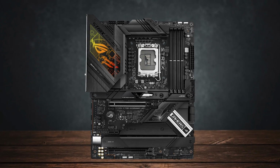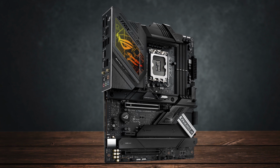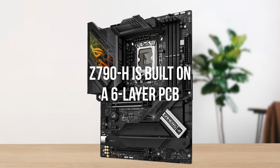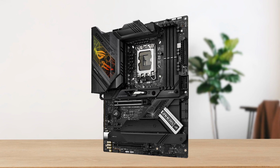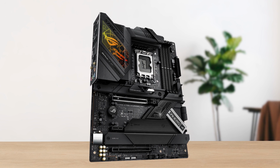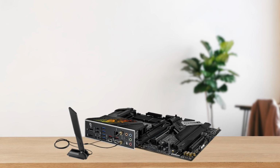Moving on. While I have nothing but praise for this motherboard, I have some concerns that need to be addressed. Firstly, the Z790-H is built on a 6-layer PCB, which is adequate for any type of board for preventing electrical signal interference. However, since this is a powerful motherboard, it would have greatly benefited from a thicker 8-layer PCB.